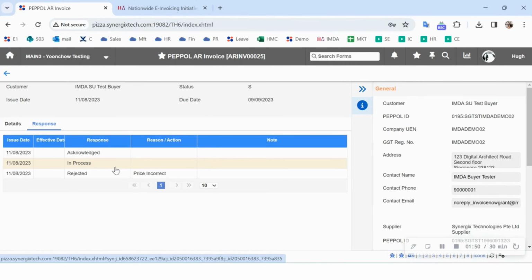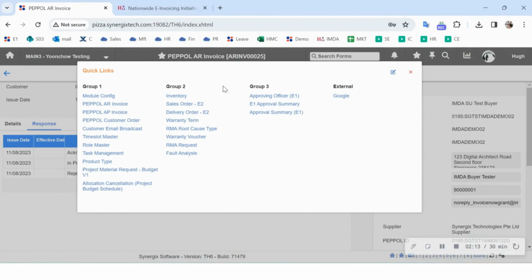By sending this e-invoice from your system directly to your customer system, there is no PDF, there's no printing of the invoices required. It automatically goes into the other system and you are able to see the response from your customer towards this invoice.